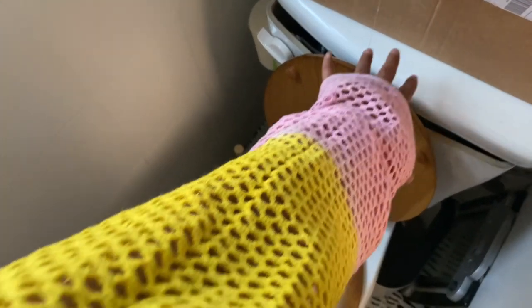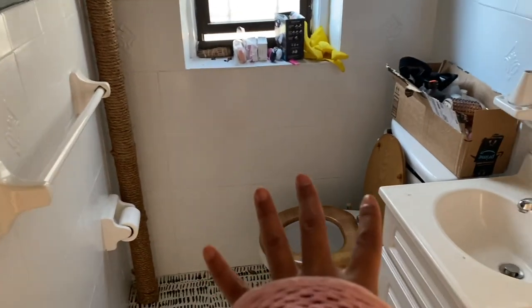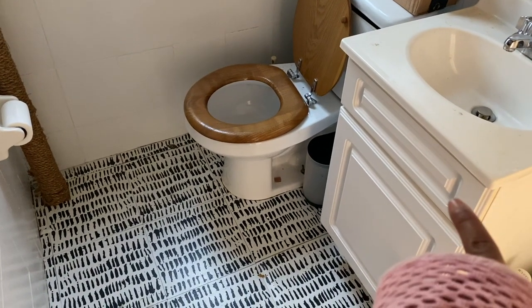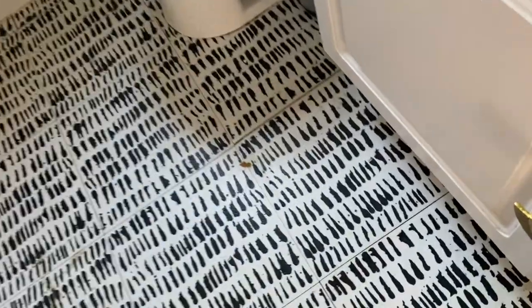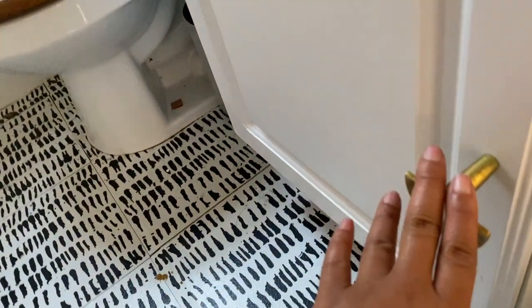And then here we have the toilet seat. It matches the doormat that I used here, so I wanted to pull it all together. I felt like the colors really matched Nola. And then I painted this sink white. It was kind of an off-white color, so I just made it more uniform. And then I had this doorknob from Anthropologie for a while, and I just added that there.